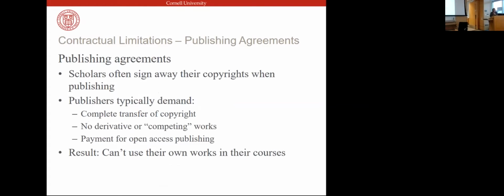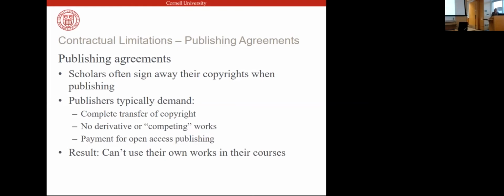So how many of you retained those publishing agreements that you signed? You kept them? Okay. So when you go home tonight, look for them. I assume or hope that you kept them somewhere where you could refer to them. And look and see what they say. 99% or more of them will have said that you transferred your copyright to the publisher, and you no longer own the copyright, okay?